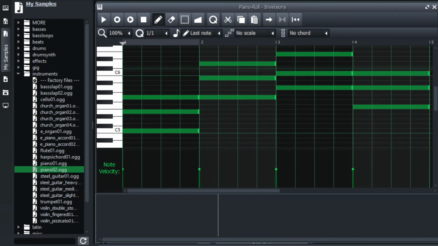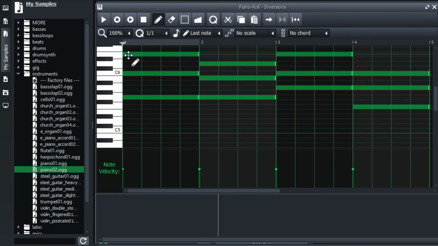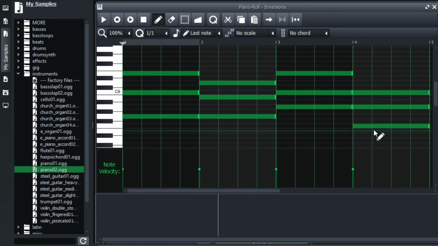All right. So now I've double clicked on the pattern here and I can see my piano roll again. Now it's time to invert. So the first thing I'm seeing is all three of these chords seem to be way above my first C major chord. So I'm going to take this note here, and I'm going to move it up to here. Boom. Well, that made a big difference. This is still a jump of 3 half steps. So I'm going to take this E and move it up here. And now it just goes down by 2 half steps, and these ones are perfectly even. All right, that's 2 half steps, that's 2 half steps, that looks solid.